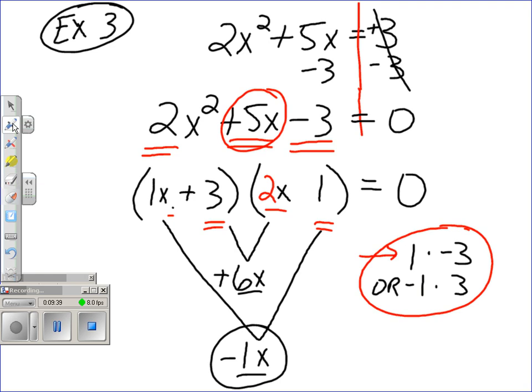Okay, that 1x is already positive in the front, so what I'm going to do is put a negative on that one right there. So now by multiplying these two right here, I get a positive 6x, and by multiplying these two right here, I get a negative 1x, which when added together gives me the positive 5x in the middle. I know it sounds complicated, but I know 3 or 4 different methods that other professors use, and this is just as easy or just as difficult as theirs. So this is the way I like to do it.